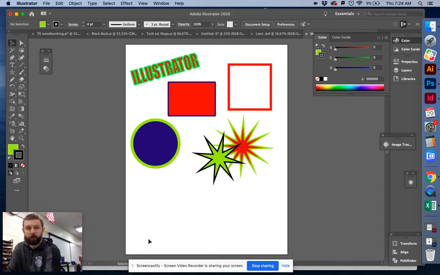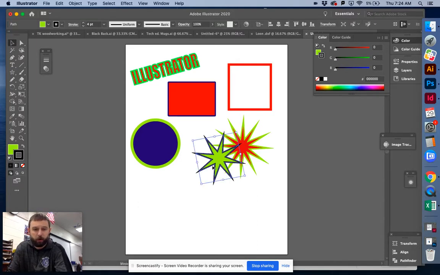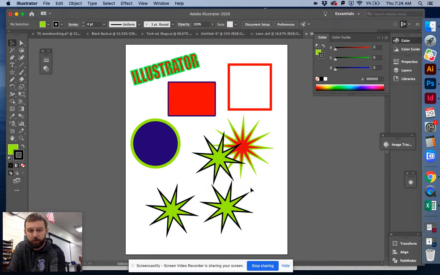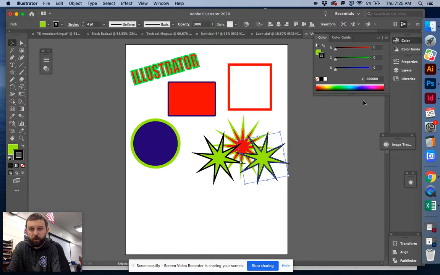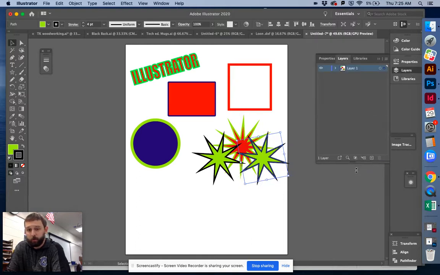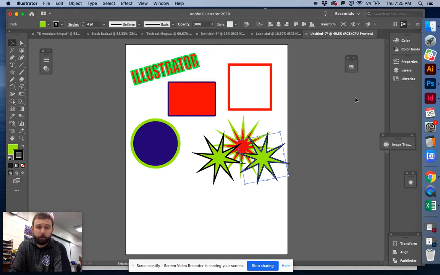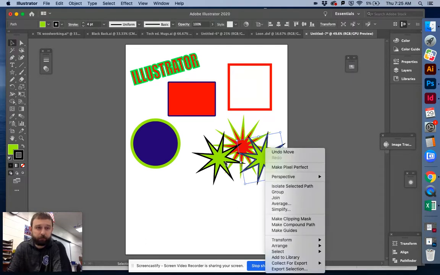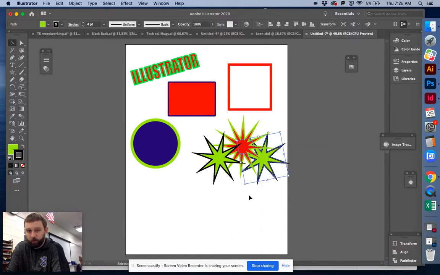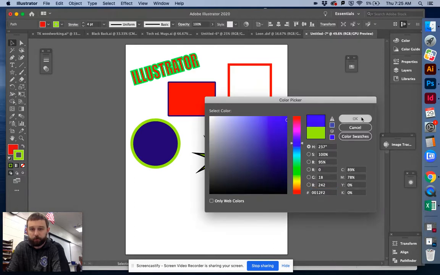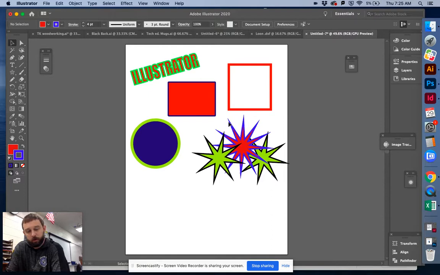Now I want to show you something. To duplicate in Illustrator, all you do is hold down Alt, and you can make multiples of those shapes. And the other thing I need to go through is these layers. So there is a traditional layer panel, but it's rarely used. There'll be a couple projects where we reference it. But for the most part, all you do is right click on a shape that you selected and go to Arrange, and you can just do one of these, like Bring to Front, Send to Back, and it arranges them for you. So you can mess around with that right there.